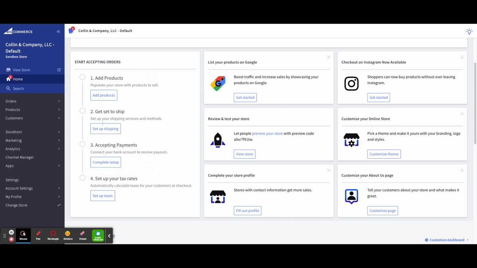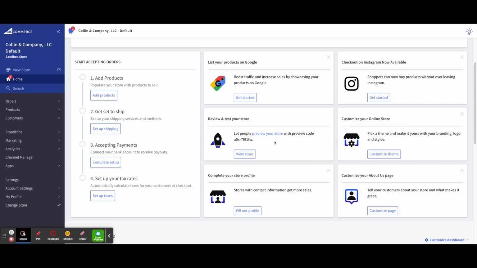These are the things you need to do in order to start accepting orders on your store. If another company is doing the setup for you, these things will start filling in and checking off over time. And then over here are a few widgets of different features and functionality that are available to your store. They're just quick help buttons and widgets so that you can see some of the features that you can access right away.